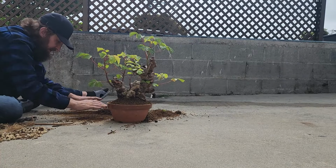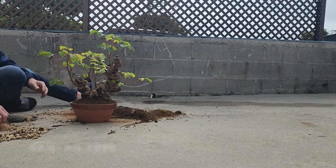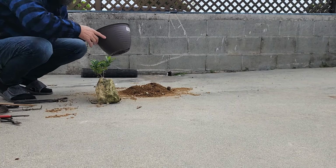We've got some leftover dirt, and I have an idea of what I'm going to do with it. This is my idea on what we can do with the leftover soil that I have.